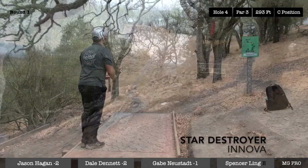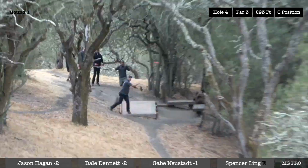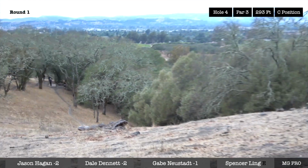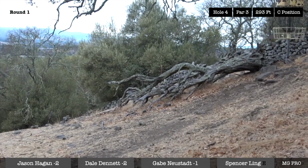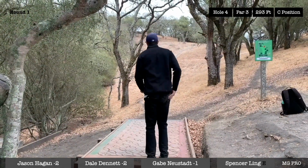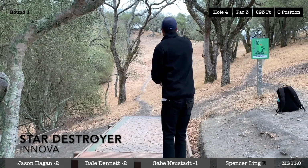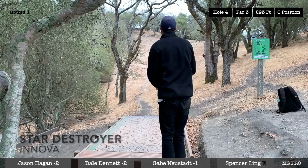Okay, that was one heck of a shot, my friend. That does not happen every day when I'm out here. Yeah, I put that on a pretty good line. It's also a good hole for the lefty. You can kind of turn it over and have it come back. Yeah, he is known as one of the power throwers on this course, so I'm not surprised to see him get up there either with you.